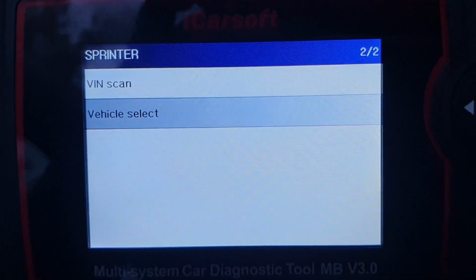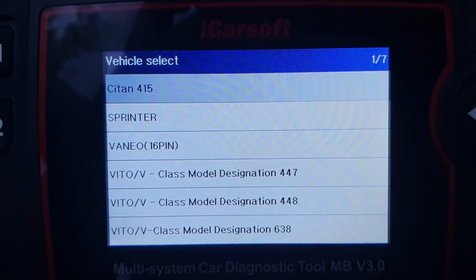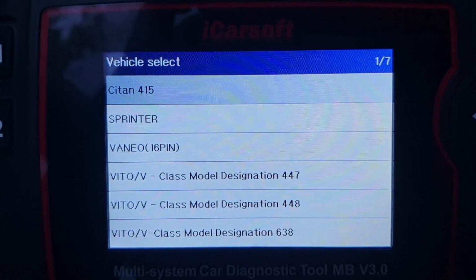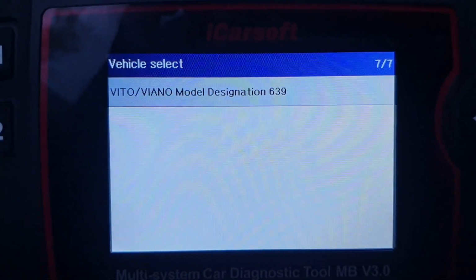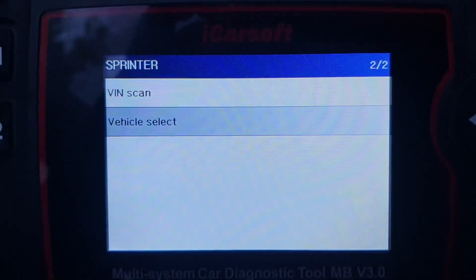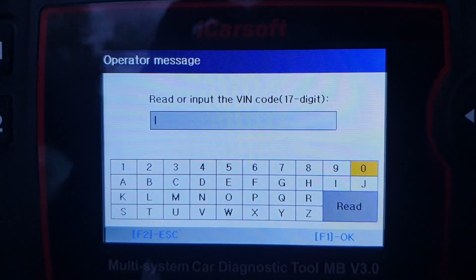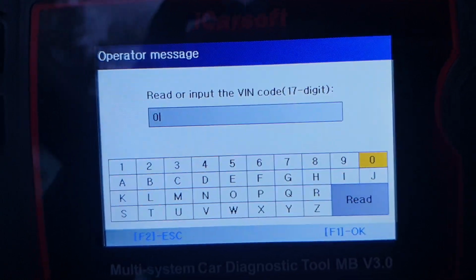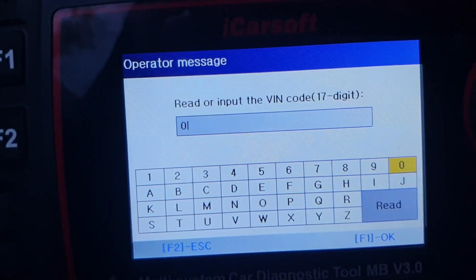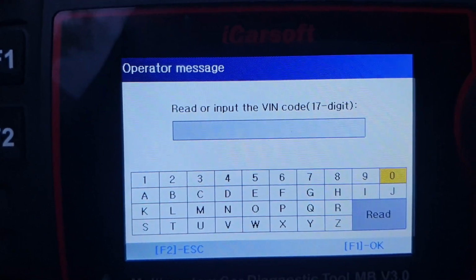I have scanned the VIN before and I think I've saved it, so let's see if I've saved. Vehicle select. No, it's not saved. So I can go back and just scan the VIN and then just get the vehicle from the scanned VIN. Oh, somehow that didn't work.